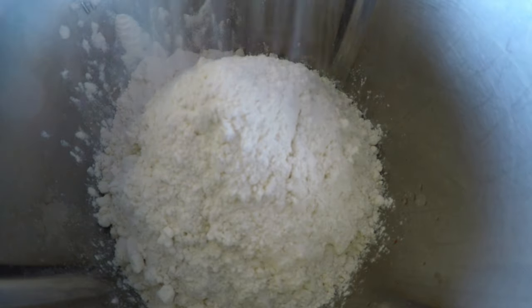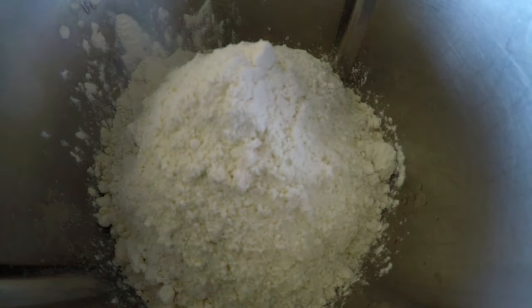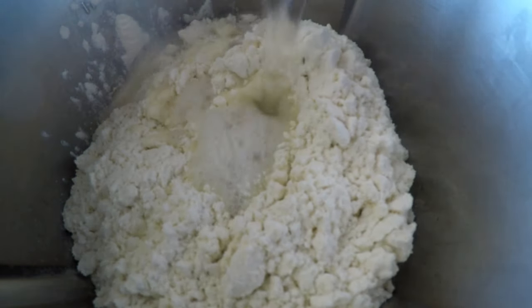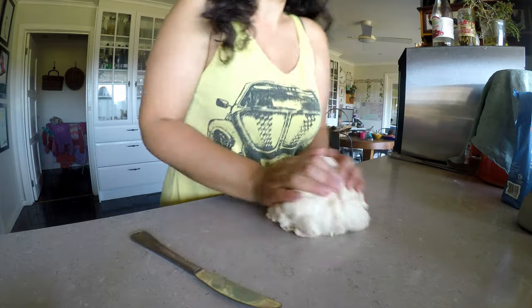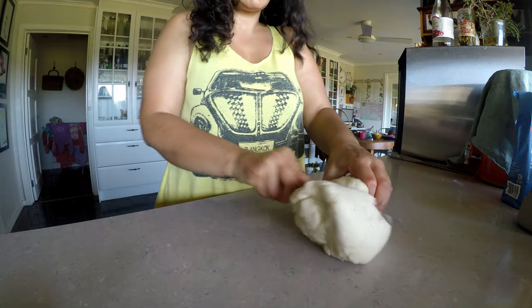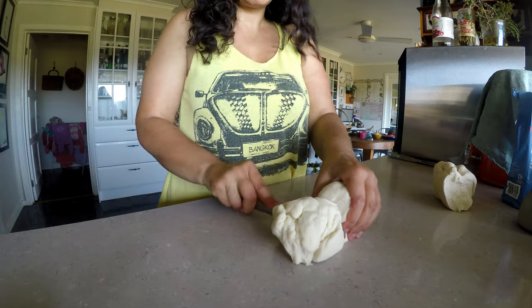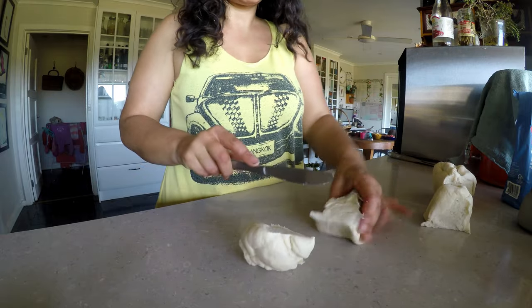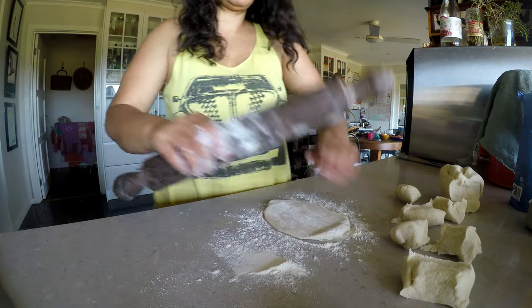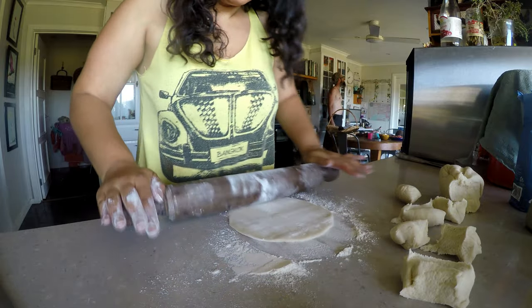Lastly, I prepare my wraps. This is the easiest recipe and they are delicious and chewy. In my Thermomix or food processor, you can also do this by hand, I place 500 grams of flour, a pinch of salt, and enough boiling water to form a smooth dough. Be careful as the dough will be very hot, so allow it to sit for a few minutes. From here, I roll them out into thin discs and cook them in a dry and hot frying pan, turning them once golden.